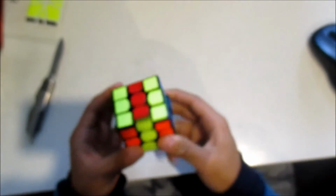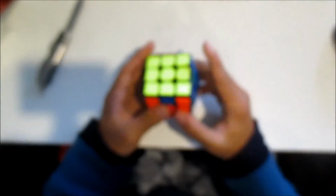Now, I've heard that the Weilong GTS is becoming a really good hype right now. And GTS actually stands for unbeatable. See, you have the names on it. It says that GTS means unbeatable, and then GT means supreme.